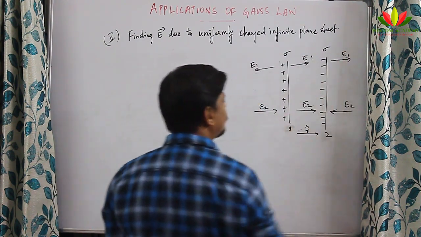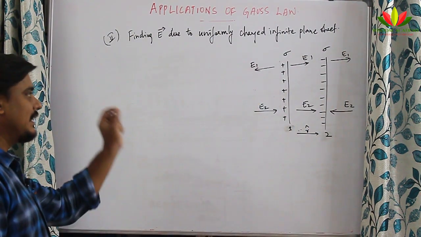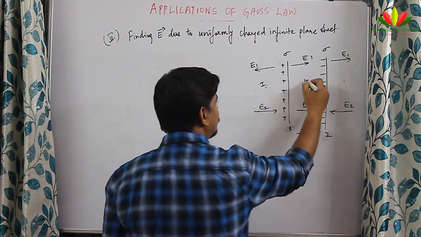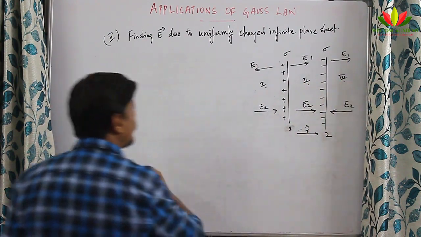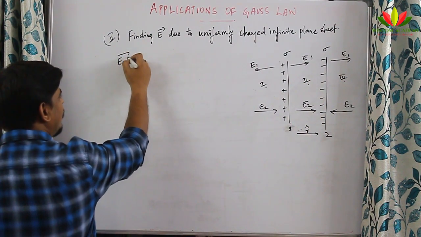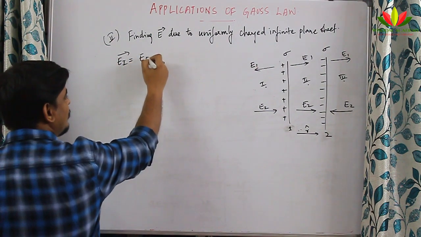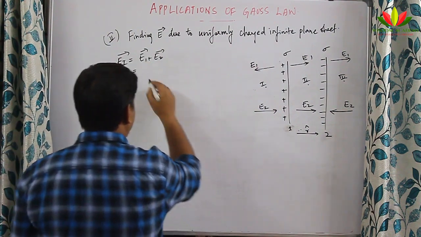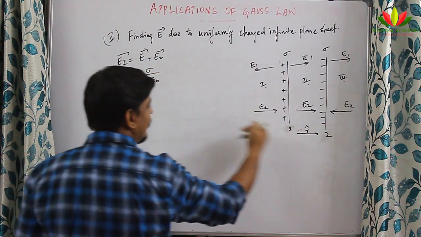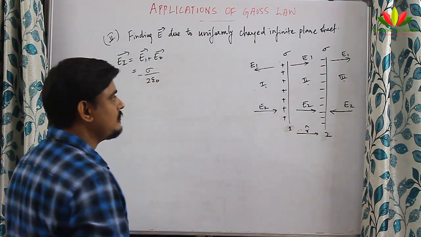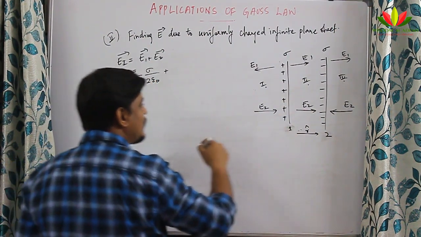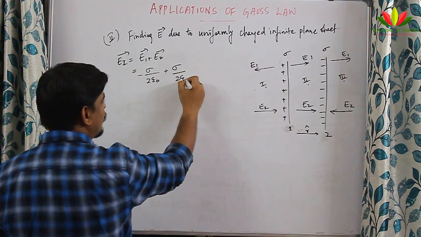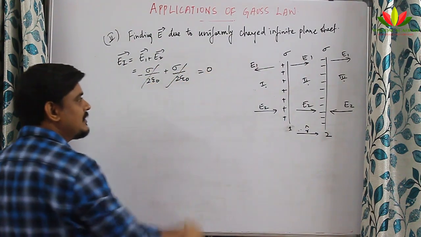E1. Now let us try to find out what the electric fields are at this point and this point, that is first point, second point and the third point. So what is the electric field at the first point? In the same way, it will be equal to E1 plus E2. Let us put the values. It will be sigma by 2 epsilon naught, opposite to this direction so it is minus, and again plus E2 in the same direction, so plus itself, and the same value, sigma by 2 epsilon naught. Isn't it getting cancelled? It will be 0.